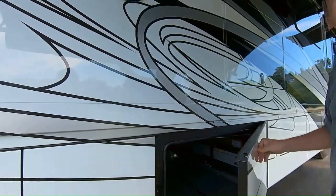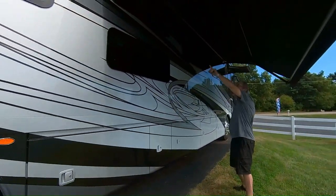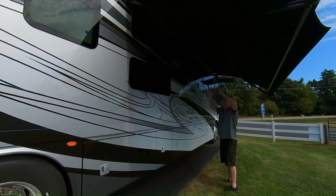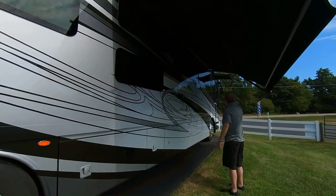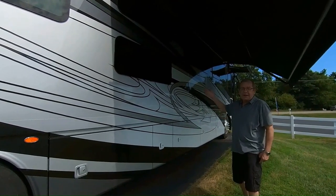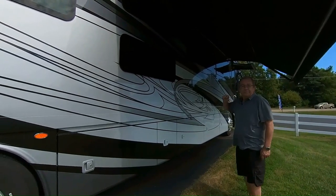So here you have your 18-foot awning, and what you'll notice is the awning itself is on the slide. It's not on the actual roof. So that way when the slide comes out, you're not going to be losing part of that awning. That slide, the awning will come out with the slide. So that way you still have the full 18-foot, and you got a nice little patio right here that at the end of the day, you can sit and talk about all the great memories you had and the great things that are out here and just enjoy life, okay?